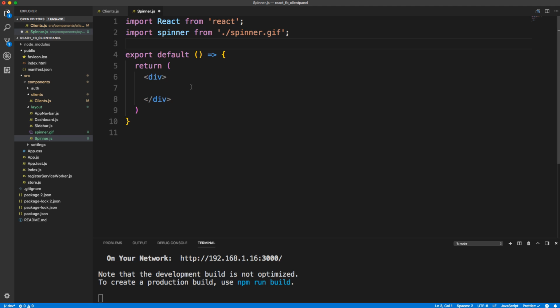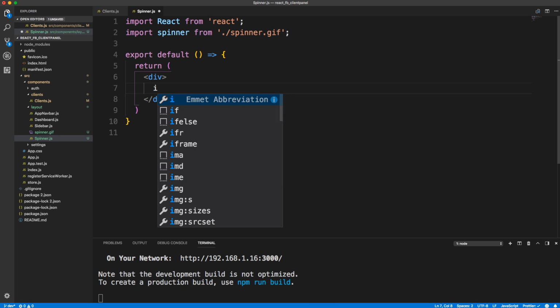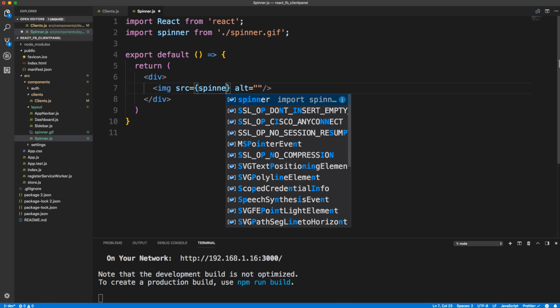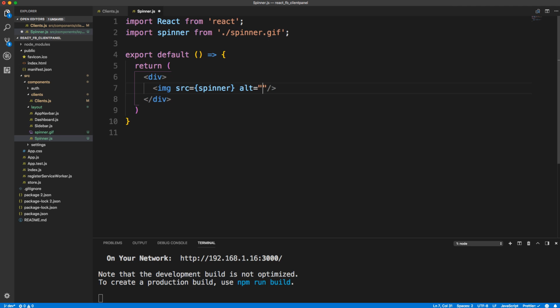And then what I want to do is inside the return here, I want to render the image. So we'll say image, and then the source is going to be spinner. Okay, for the alt, we'll just say loading like that. All right, and then I just want to put some style. So we'll do just some inline styling.